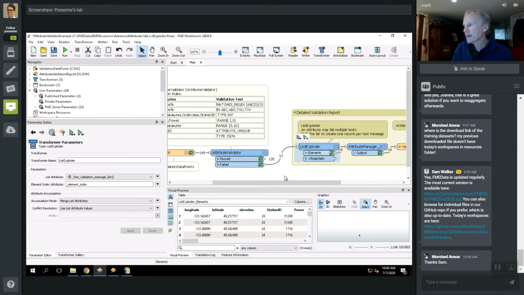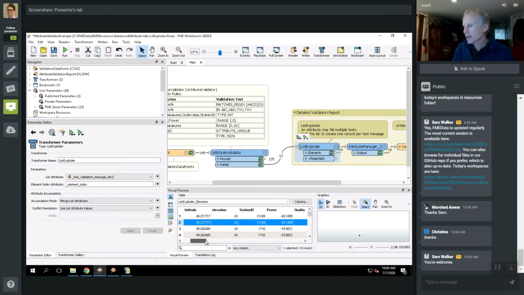And so what does that look like when we get those separate features? We would end up with an attribute there. Instead of a list, it'll be a field, which is in this case the FME validation message, as separate records. So those features that failed multiple tests get a list of more than one list element, 1, 2, or 3 list elements, and they get split out.